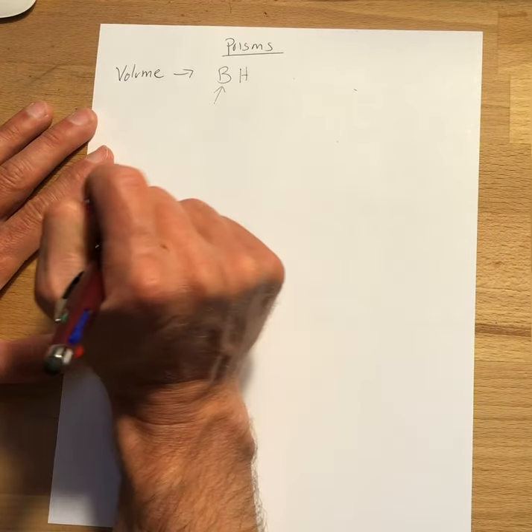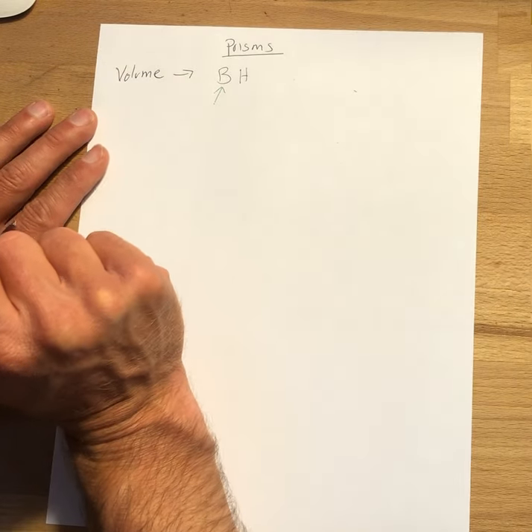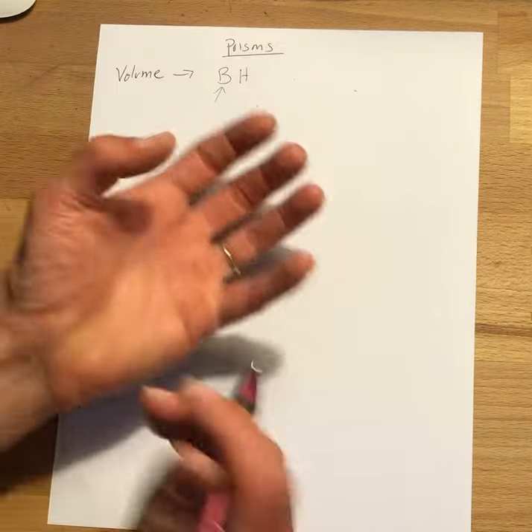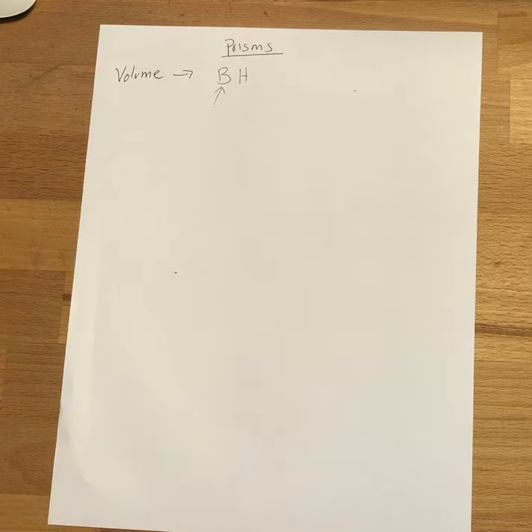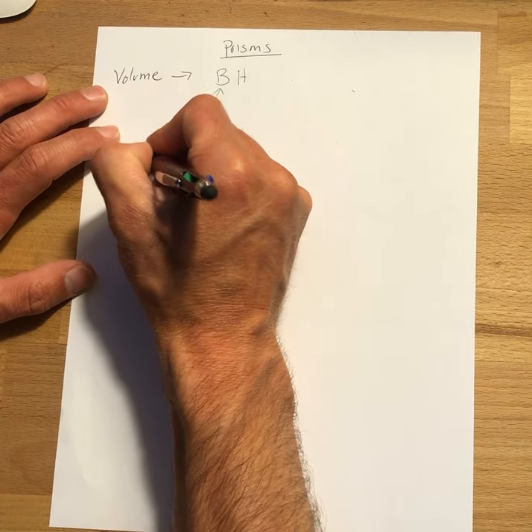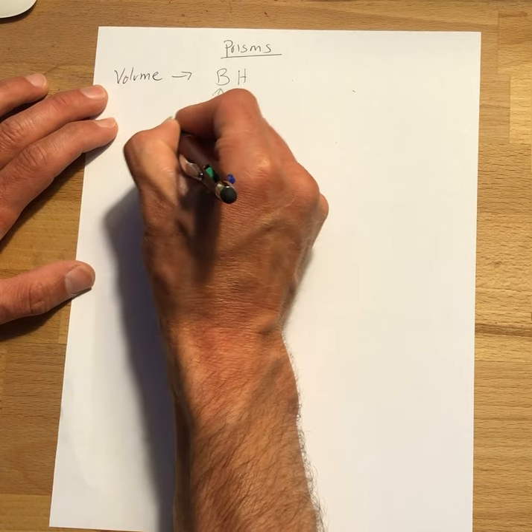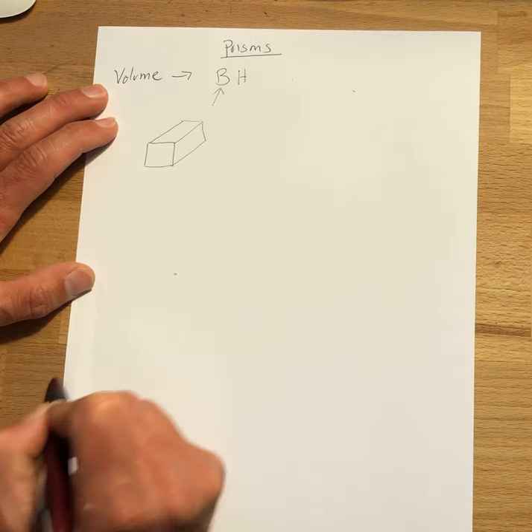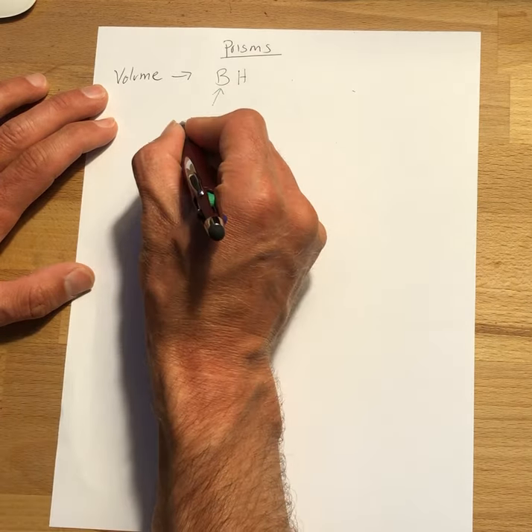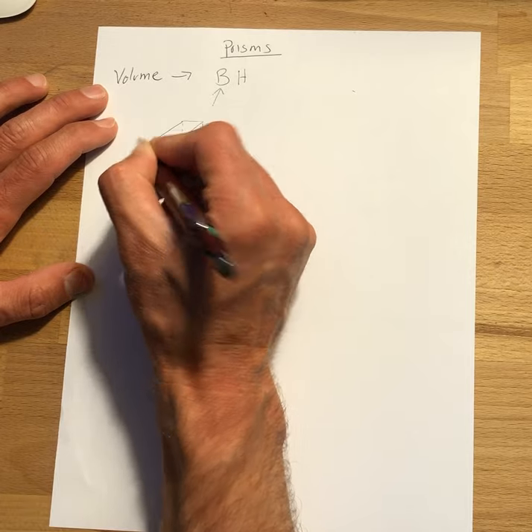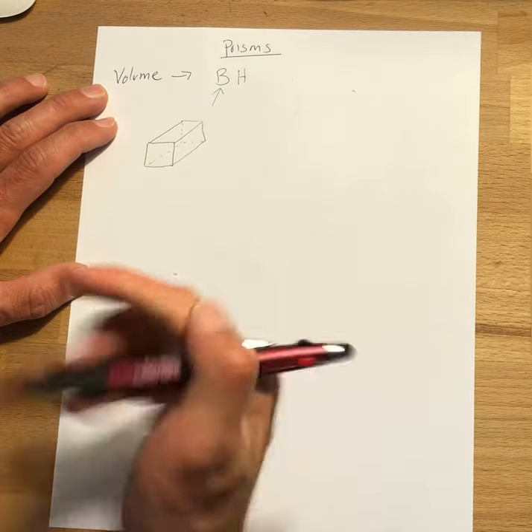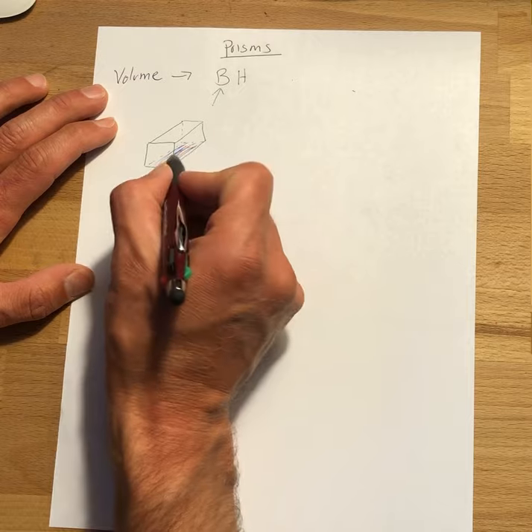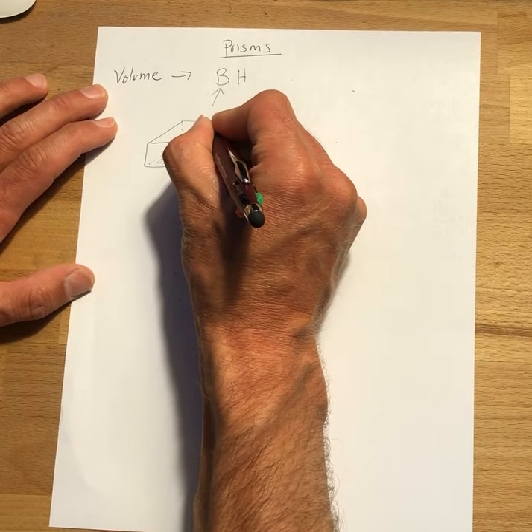So if you look in the notes that you should have in front of you, a prism is a 3D shape that has the same base on the bottom and on top. That's the same shape from the bottom all the way drawn up to the top. The first thing I do is I talk about a rectangular prism. Now, imagine here's the shape of a rectangular prism. What you can't see is there is an actual rectangle right here. This rectangle is the same exact shape from all the way on the bottom up to the top.